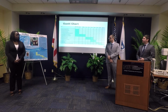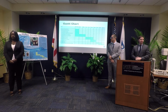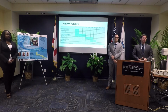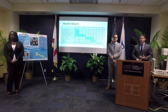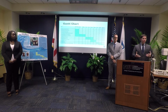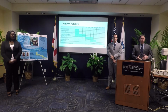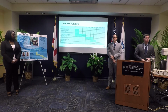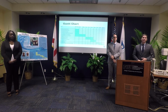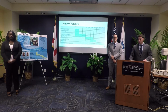This is our Gantt chart. As you can see, we're in April. We're finished with our preliminary design and our material research phases. As we start May and go into the summer, we're going to be going into our research and simulation stages. We'll be using software like SolidWorks or ANSYS in order to design a unit on a computer. And we're also going to use practical experimentation like scale models or compartmentalized models in order to find more specific design characteristics. Our final prototype is expected around November, early December, and it should have all the characteristics we're looking for.